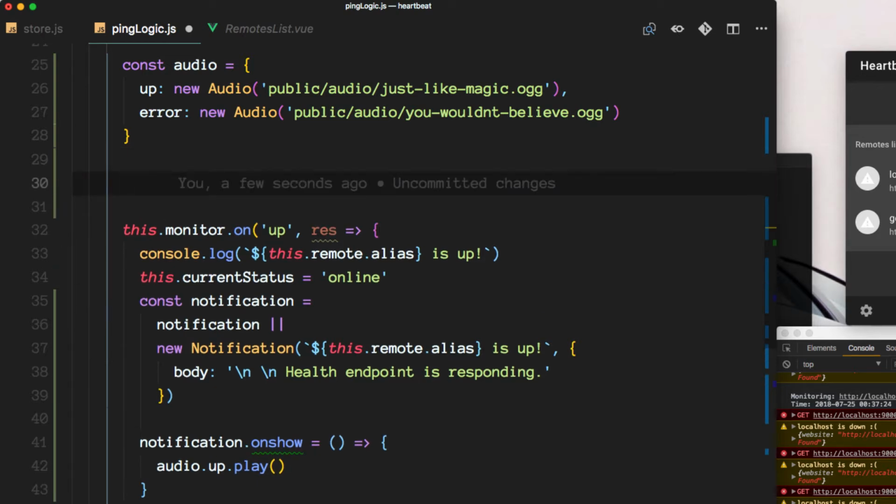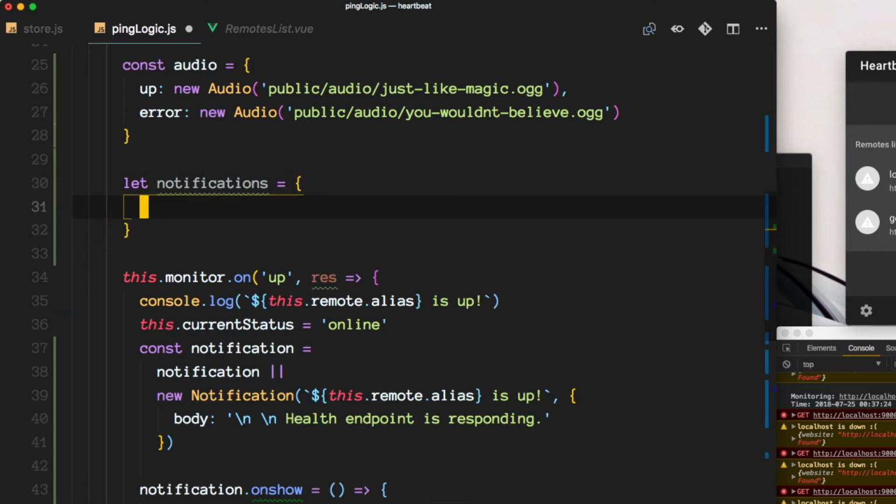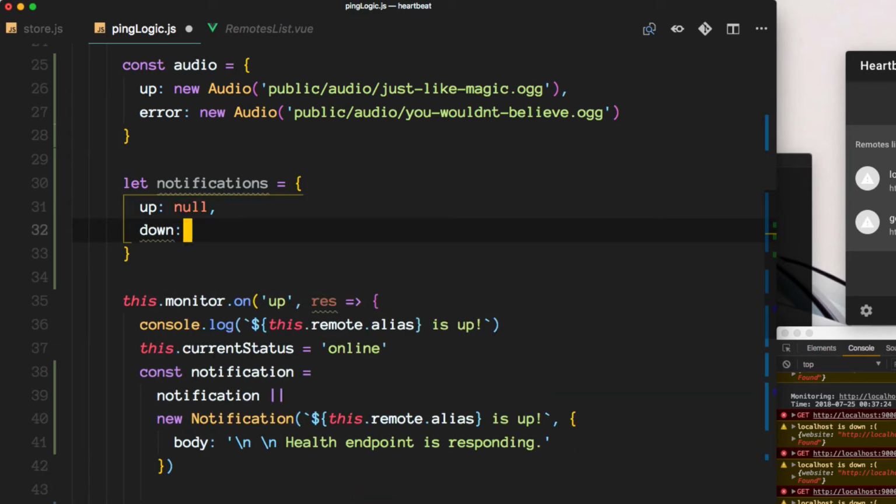Let's create an object here, which will hold both up notifications and down notifications. Okay?